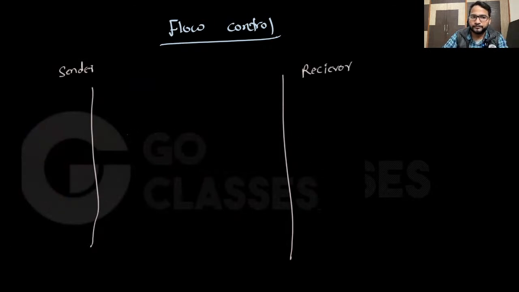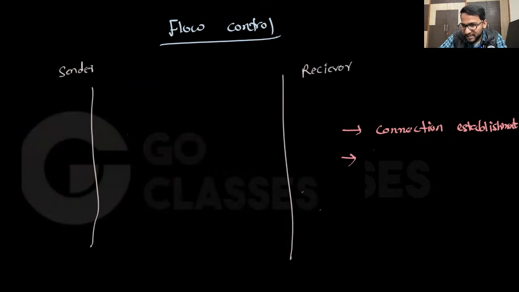Obviously, once you understand one-way communication, you need to repeat the same thing for two-way communication also. Now suppose that they are in the connection establishment phase, and they first want to establish the connection. This is the first step that they will be doing. So we will be doing it in two steps. One is the connection establishment, and another one, once the connection establishment is finished, is data transfer.